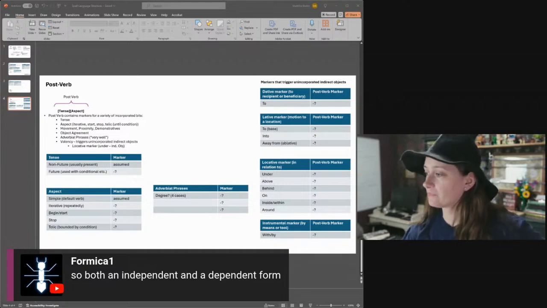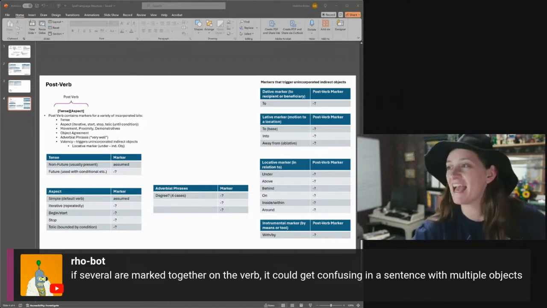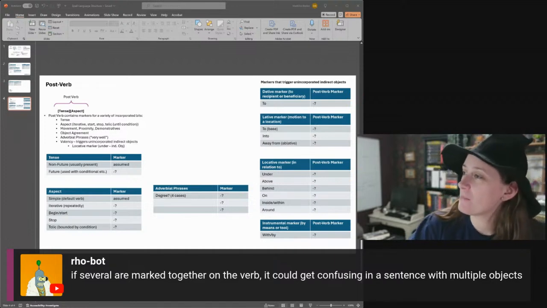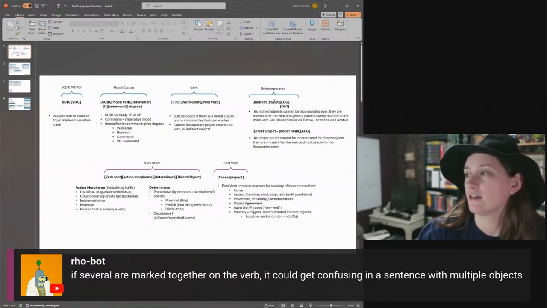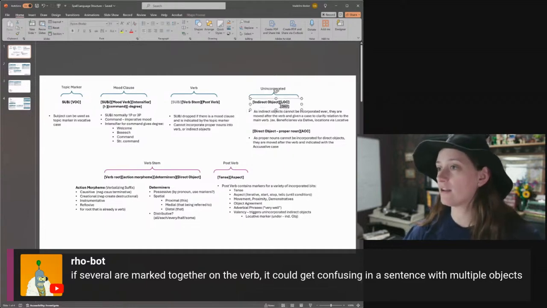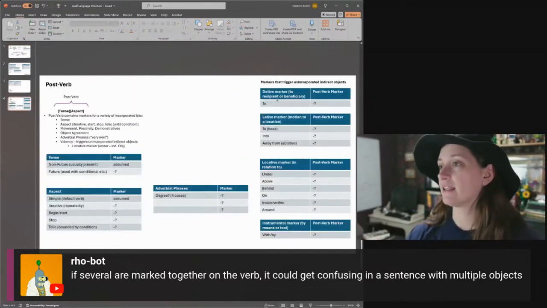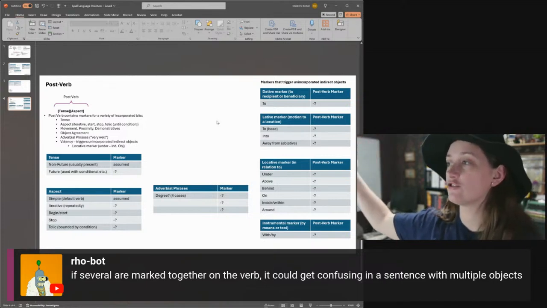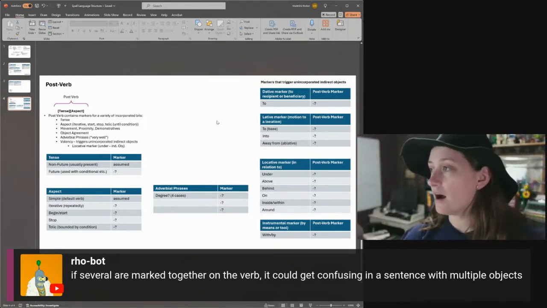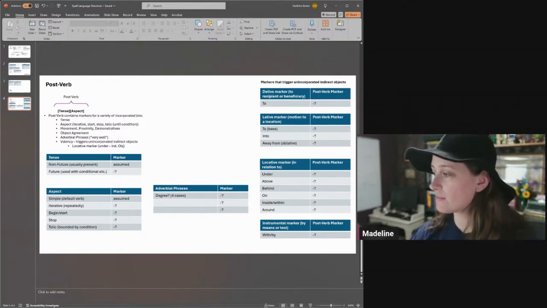That's true. If several are marked together on the verb, it could get confusing in a sentence with multiple objects. It absolutely would. I think that is what would happen, though, based off what we've got going on, because the only things that are unincorporated are the indirect objects. So this is why we have these case markers on the indirect objects, so that you know which of the markers they correspond to. So if we had a separate object being added by the dative marker, it would have the dative noun declension on that object, so that you know which one it goes to. Which, because shenanigans, there wouldn't actually be a lot of that in the spells I'd be using. It'd be a rarer thing for the most part.